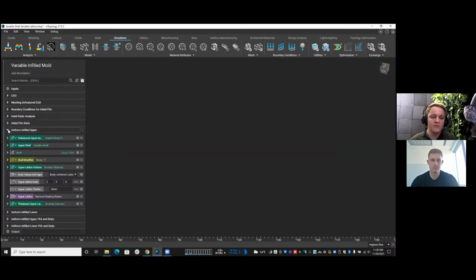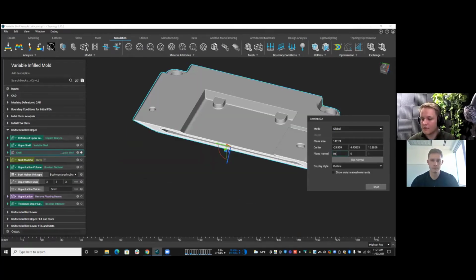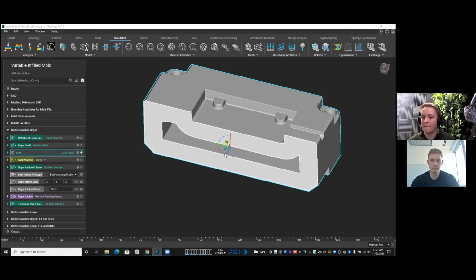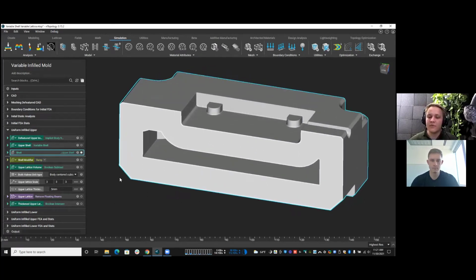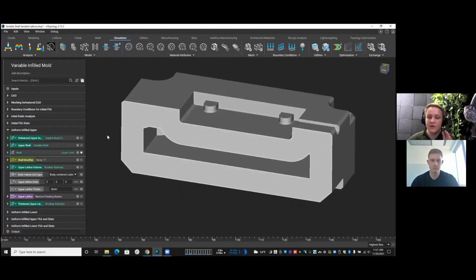So the first thing I'm going to do is take my upper, and initially what I created over here is a uniform shell. And you can see this is a uniform shell. It has 10 millimeters of shell thickness. And I started here because when discussing with Ben, we said we want a 10 millimeter wall thickness at least on the top, right? That's where all that clamping force is happening. We want that 10 millimeter wall thickness. So I started off with the uniform shell, but pretty quickly we realized that's not really a lot of room to work with. I actually ran an initial FEA on this and we found out pretty much nothing changed.